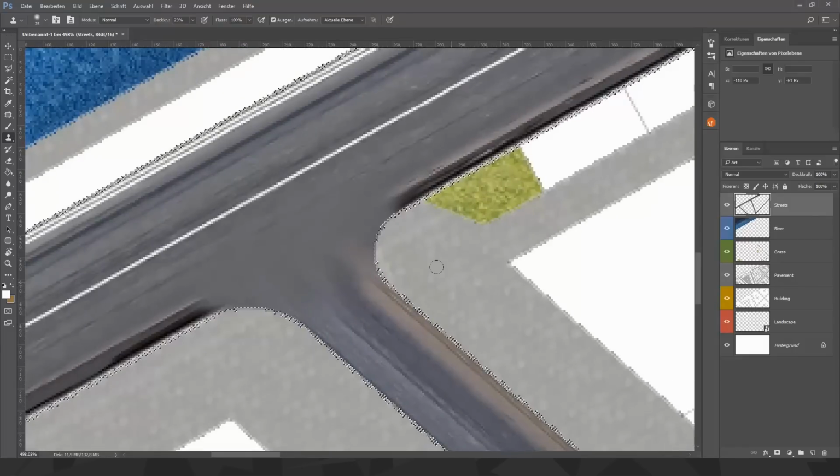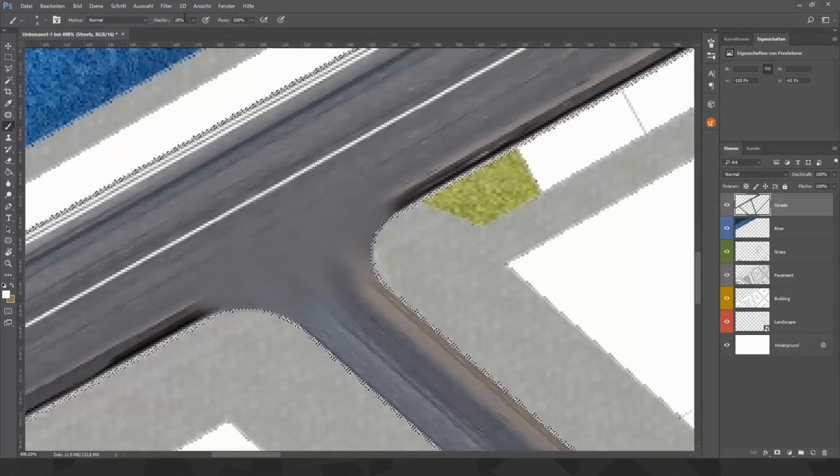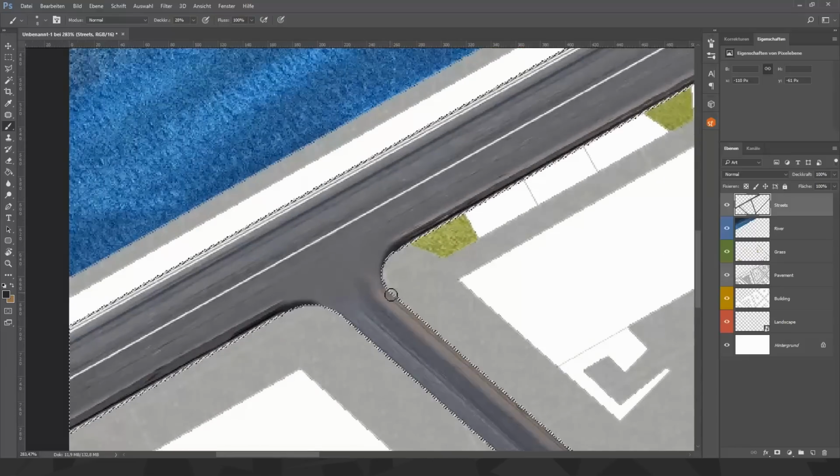And what I do right now is I will add something manually by hand. I use the brush tool, shortcut is B, and yeah, with a very low opacity, and I will draw something black in here. That's okay.